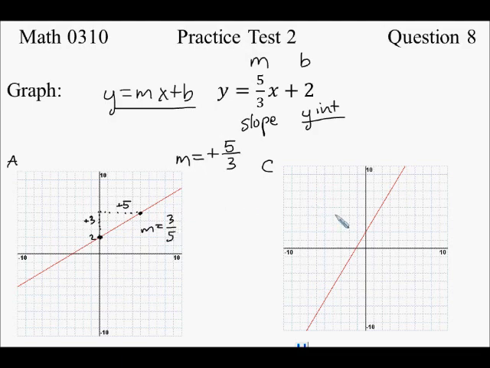So we look at answer choice C, and we have an intercept of 2. This is at 2 here. And another place where it looks like it crosses the grid is right about here. It looks like it hits that corner there. So if we go up that direction, that's going up 5 and then going over 3. So we're going to have a rise of 5 and a run of 3, which is what we're looking for. And so answer choice C is the same as our equation, y equals 5/3 x plus 2.